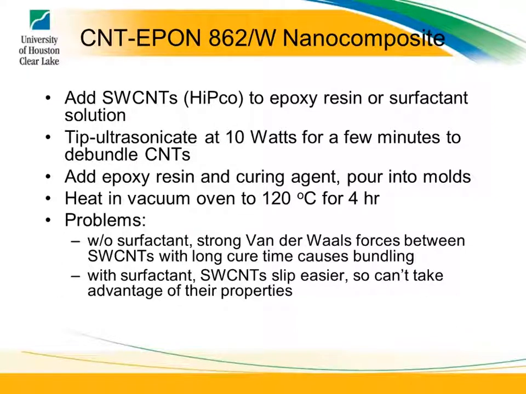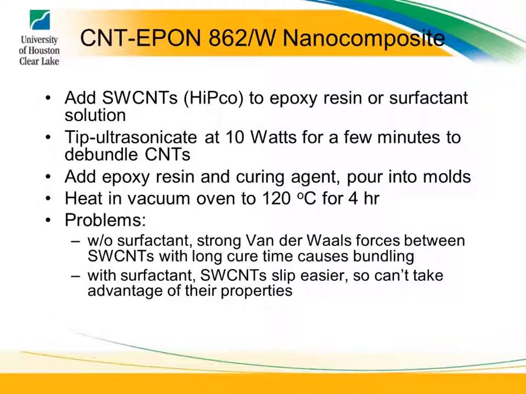If you just put those nanotubes in the material and try to mix it, you'll have globs of nanotubes. And the positive contribution to the material is going to be completely negated with having all those bundles in it. So what's important is to tip ultrasonicate, mix the resin and curing agent, pour it into molds, and get it to cure as soon as possible. This particular material, the Epon material, you had to cure at 120 degrees Celsius for 4 hours. After 1 hour, the viscosity drops incredibly, and that's what allows the curing agent and the resin to cross-link and bond. But that also allows the nanotubes to rebundle. So we would end up with lots of specks inside. Not good for the material.